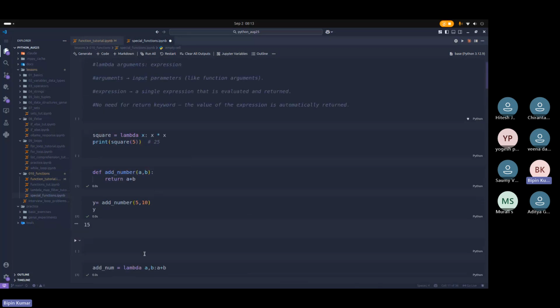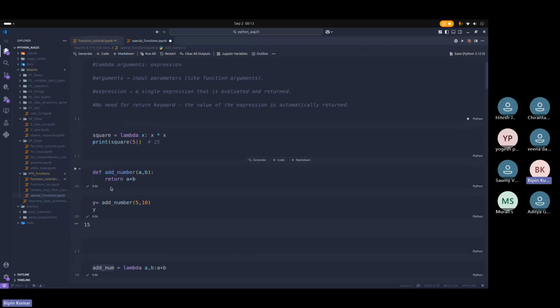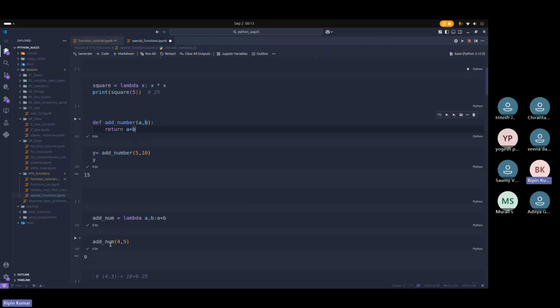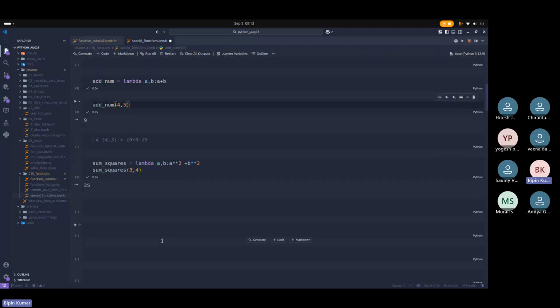You can, but lambda is mainly a one liner. Using a single line of code, you can create a function. That is why it is called a special function. In a similar way to how we call a normal function, we call this as well.